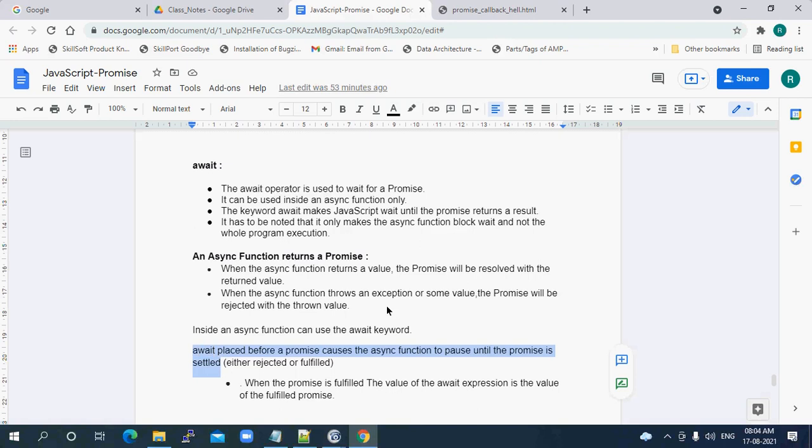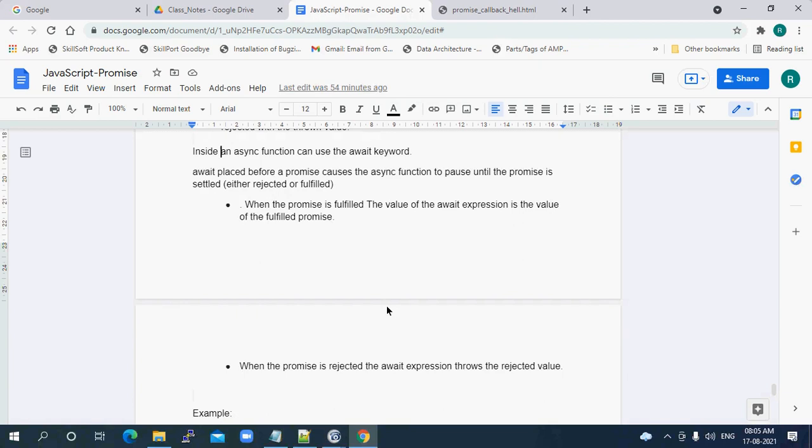It will wait until the promise is fulfilled or rejected. When the promise is fulfilled, the value of the await expression is the value of the fulfilled promise. Understood? So when the promise is rejected, the await expression shows the rejected value.